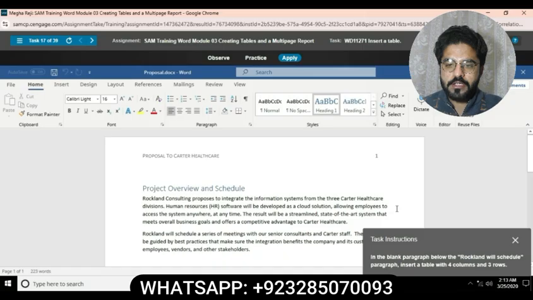The next question is in the blank paragraph below the Rockland will schedule paragraph, insert a table with 4 columns and 3 rows.